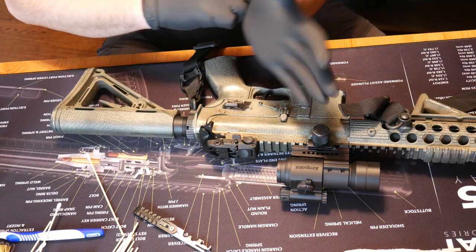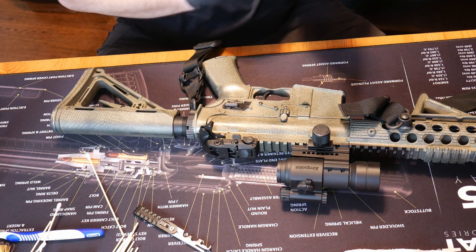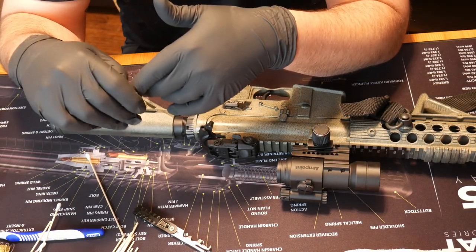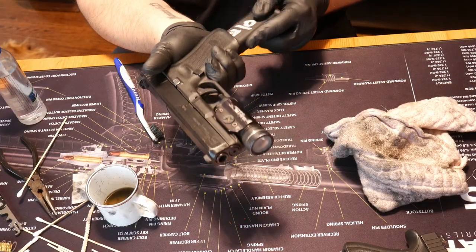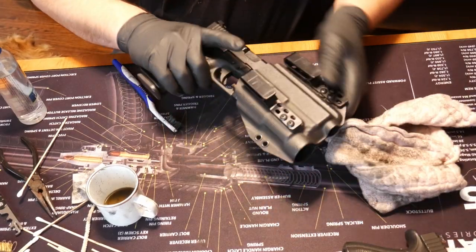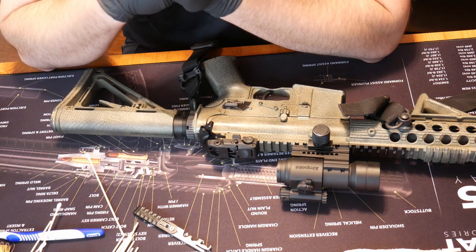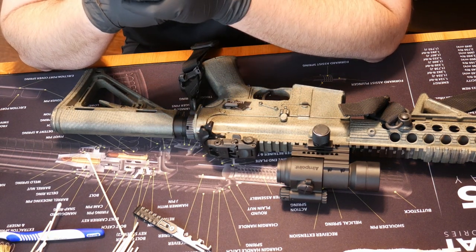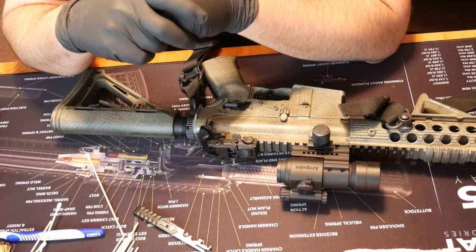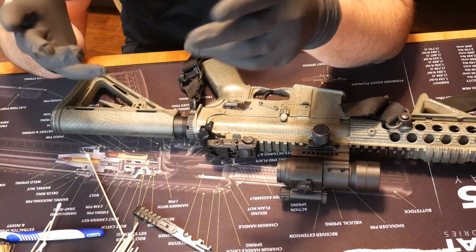The first thing you want to do when cleaning a gun is to make sure that the gun you're cleaning is unloaded. The second thing is to make sure you have a loaded gun around you. I always try to keep a loaded gun within arm's reach, so even when I'm cleaning my guns, I will have other guns that I am not currently cleaning that stay loaded. People will say, 'What are you afraid of, Dylan?' And I will say, 'Nothing. My guns are loaded.'